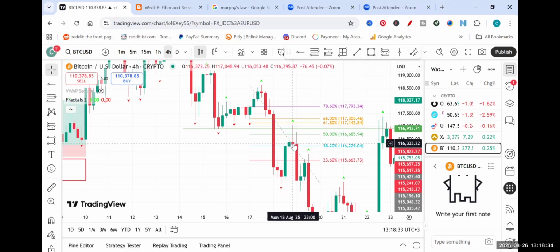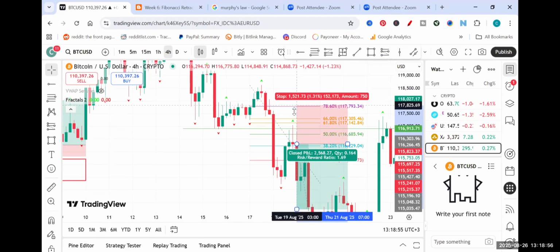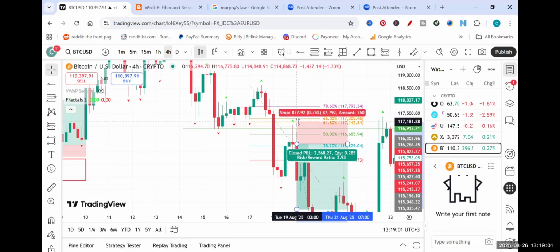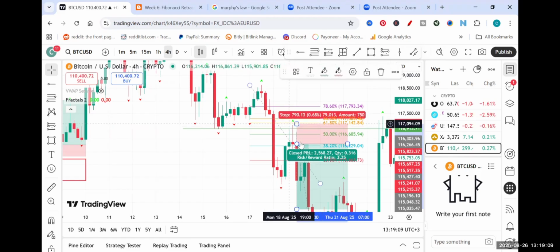Finally, I need a rejection candle, because remember, I only enter trades once I see the opposite candle forming. Like if price was going up, I need to see a red candle has closed. So my entry would have been here. I take my risk reward tool and place my stop loss, which I told you is 2 Fibonacci levels up or down. In this case, it's going to be there, and it should be at 61.8%.